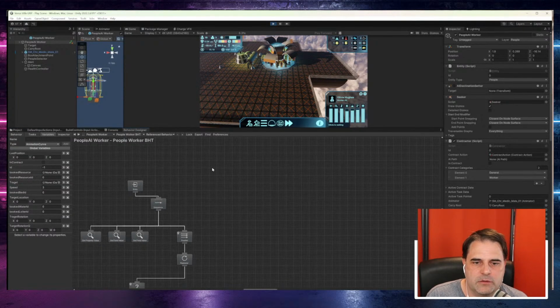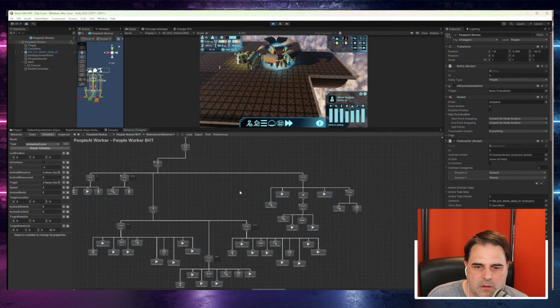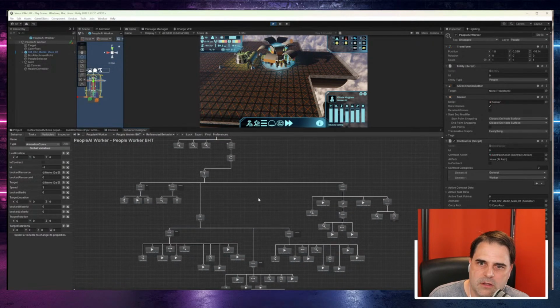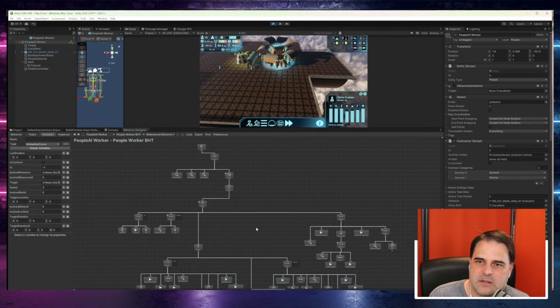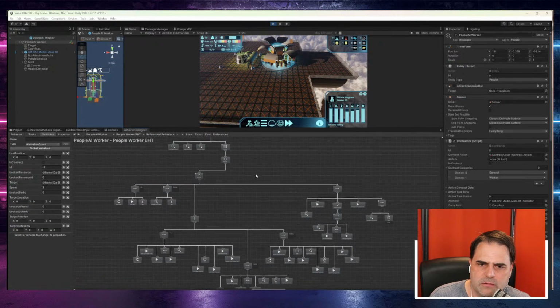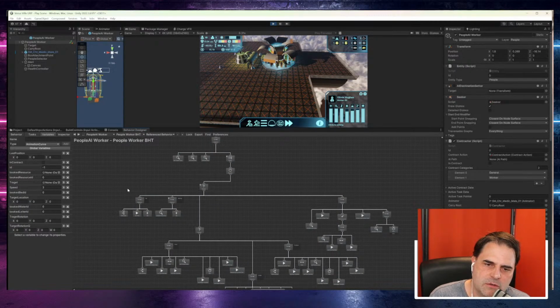This is the behavior tree editor, where I can add all the different things they do in different situations. Really, it's just a normal behavior tree. The idea is everything goes left to right and top to bottom, going through the whole tree, deciding if certain things should be triggered or not.